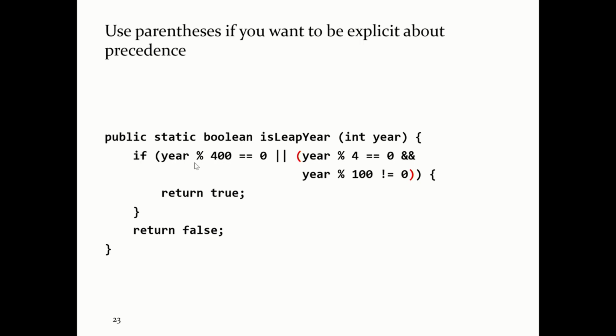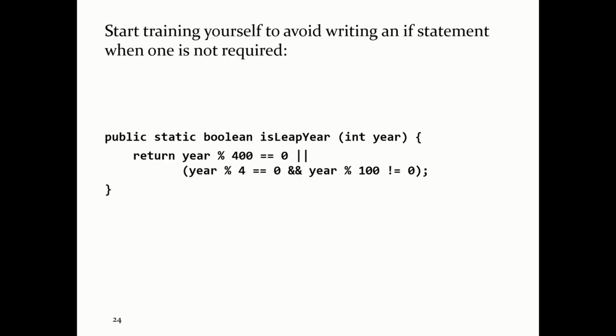But what you really should do in this statement here is you should recognize that this is a condition of some kind, so it's true or false. So really what I'm saying here is if this stuff is all true, I'm going to return true, otherwise, I'm going to return false. So really what I'm saying is I can just compute what the value of that is and return that value. I don't need the if statement here. I can just do that. I can just return the result of the logical condition.